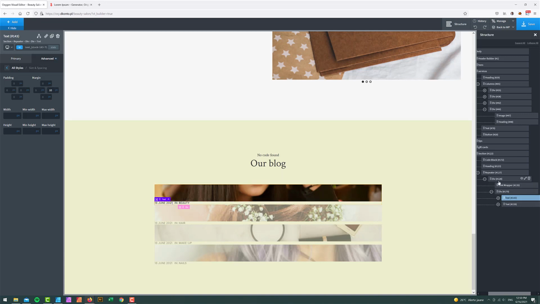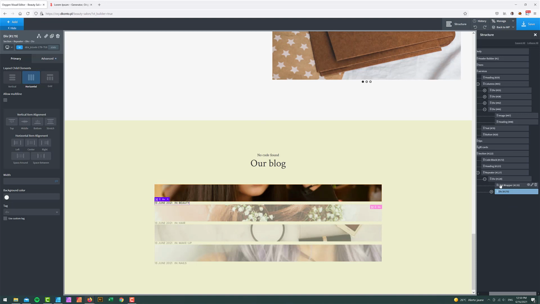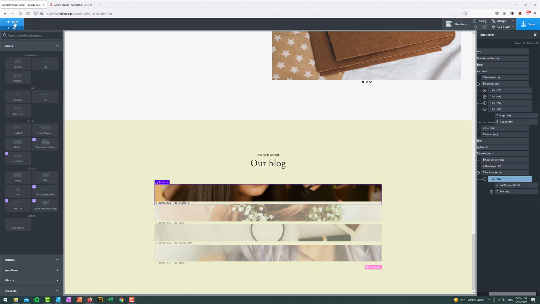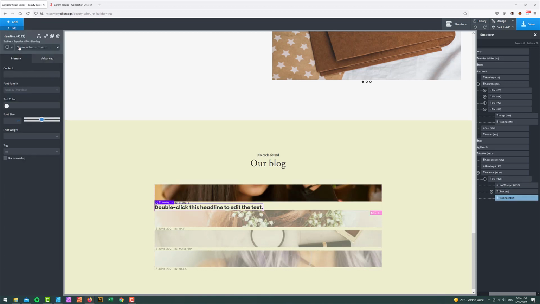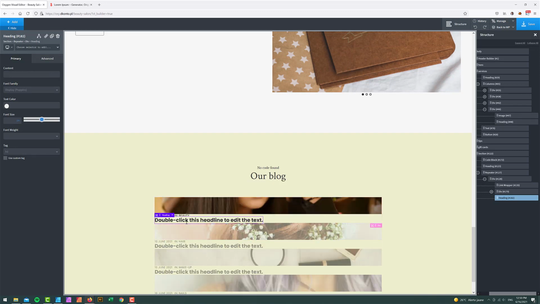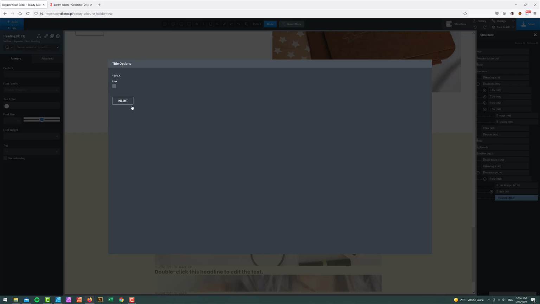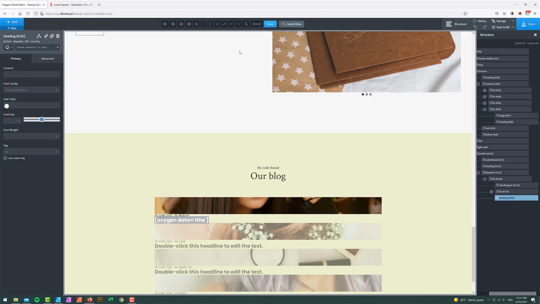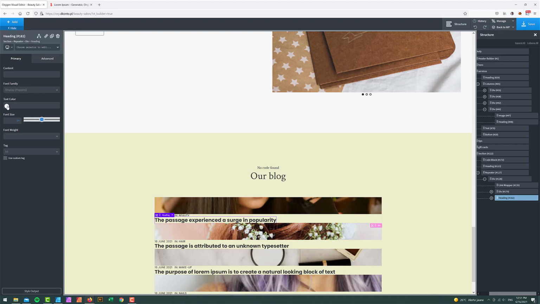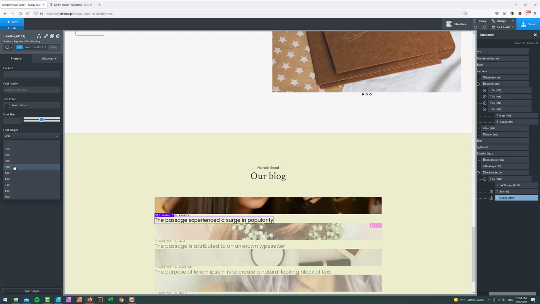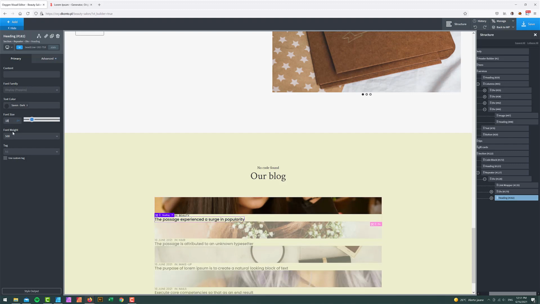And now beneath that, so beneath this div, I'm going to add a heading like that. And of course, it's just going to be our post title. So I'm going to do title like that, and it definitely has to be, well, no, not that prominent, so I'm going to do 400, 500, maybe 500, and, I don't know, 18. This should be all right.